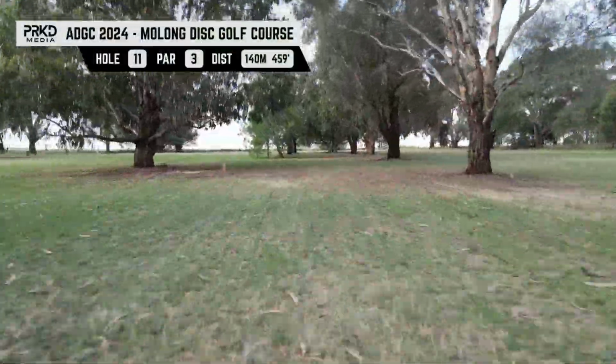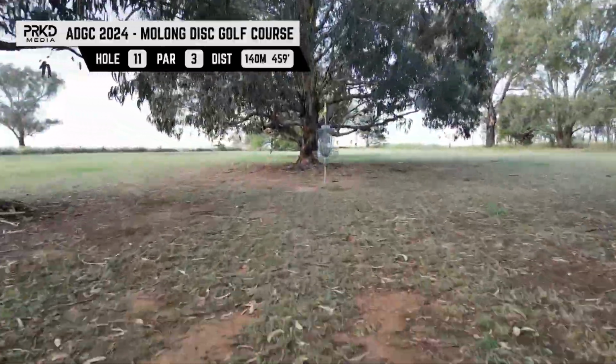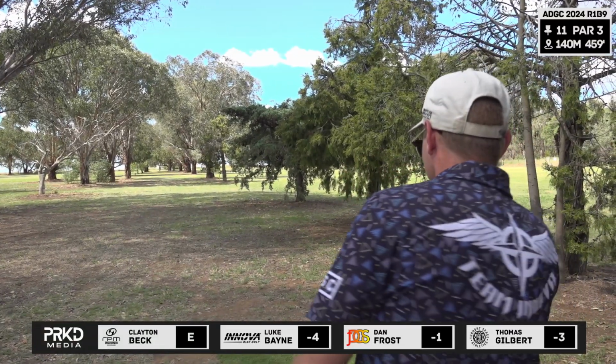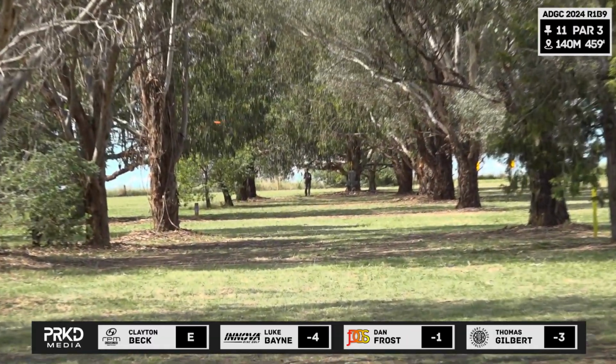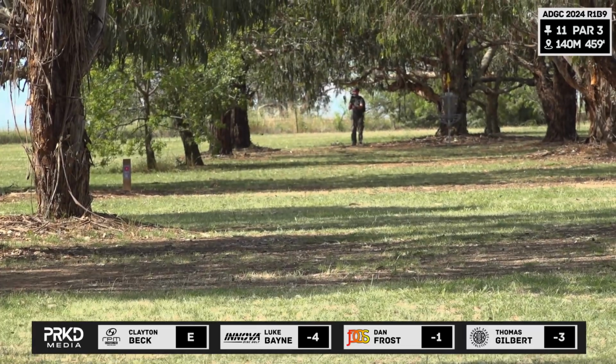The Boulevard, this one's called. The standard layout version is called the Avenue, and you can see why. Couple of different ways, but this one's been made a 140 metre par 3, and didn't this cause some controversy in this tournament, Matty? Yeah, there were. Well, I was going to say there were a lot of players. Every player was pretty disgraced with this one.